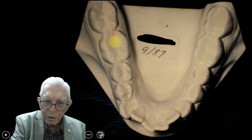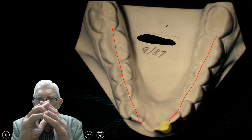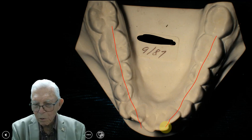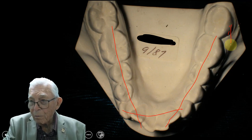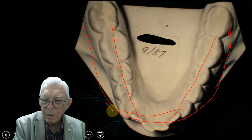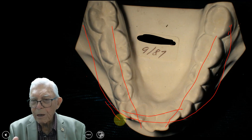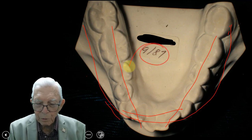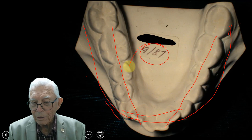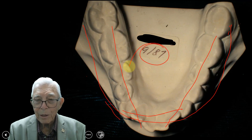Now on the bottom arch, look at the shape of this arch. If you take somebody's arch and widen it out, look what happens to the front of it — it's going to go back in anteriorly and come out more in the back. We can make this arch how we want it to make the facial structure look good. This is 1987, and I will show you this in about 1996 — not quite ten years out — and I know the lady came back in and it's still that way.